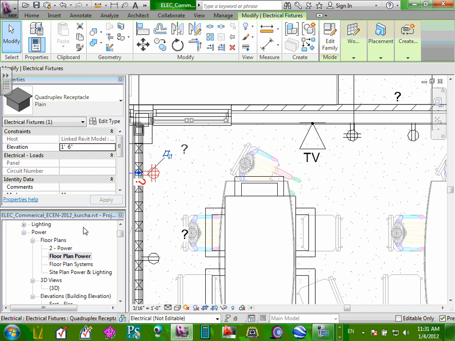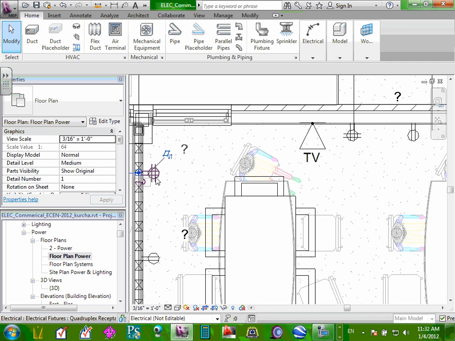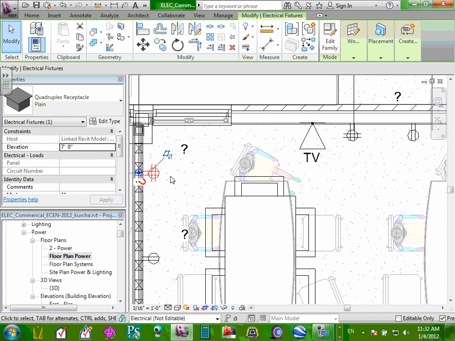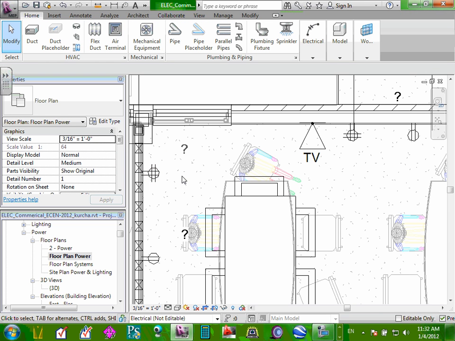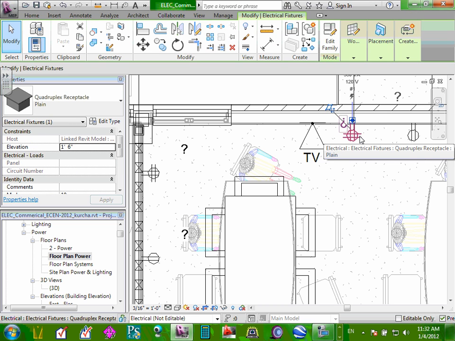I think I should be able to change it. Now, does that only modify that specific one? Only that part, I believe. That particular one, let's try it. Okay, so this is at 7 feet, right? 84 inches is 7 feet. I should have done my math before I put 84. If you look at this one though, Chris, click on this one. This one is still at 1.5 feet.